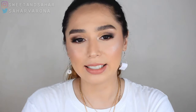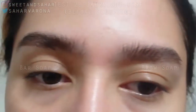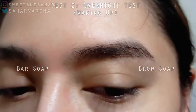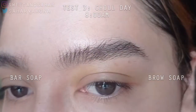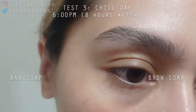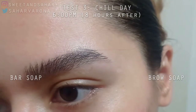I also tested them overnight — I applied them both the night before and slept. When I woke up, I still had fairly upright brows, but I noticed they both did not stay up as well. Although the regular soap did hold up better, in my opinion. You can just brush them up again and they'll go back to how you brushed them. The third test was a lazy, chill day where I wasn't really doing anything. They did stay the same way — really nice and the way I combed them.